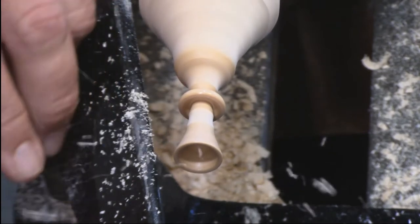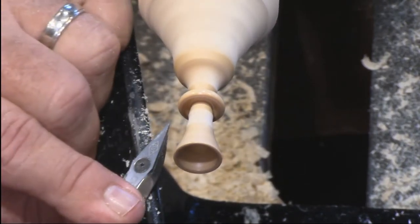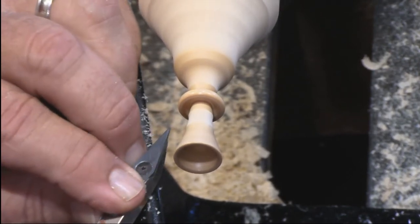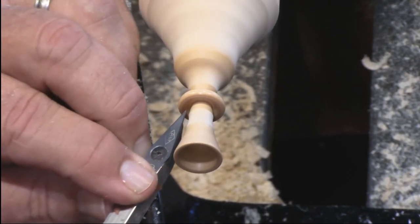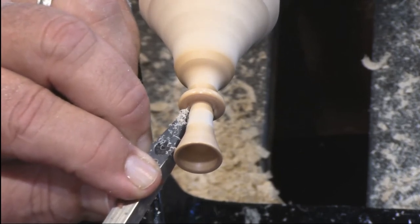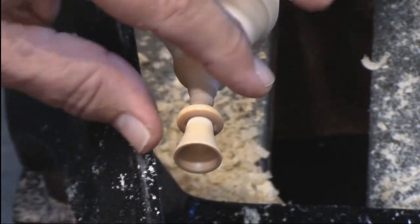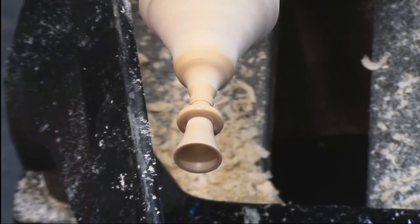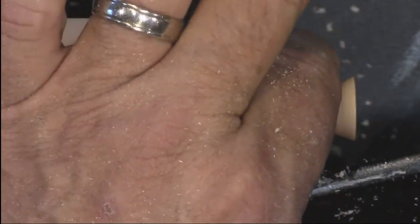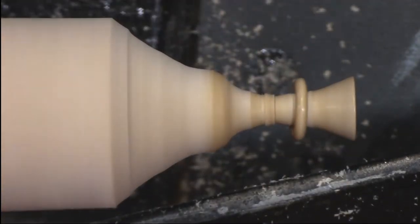Now I'm going to cut some more of the stem away to give me more room to make my final cuts on the captive ring. I can only do so much because I don't want to cut my ring — I went through all that trouble to polish it. Coming in from the front on the end camera — air to the outside of the ring and there she goes. That's all it took to get it loose. The ring is free, it's been released, and we can continue on.